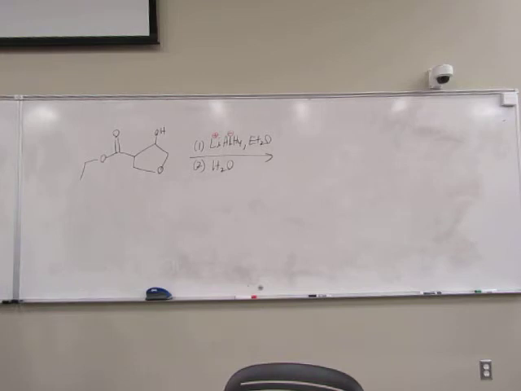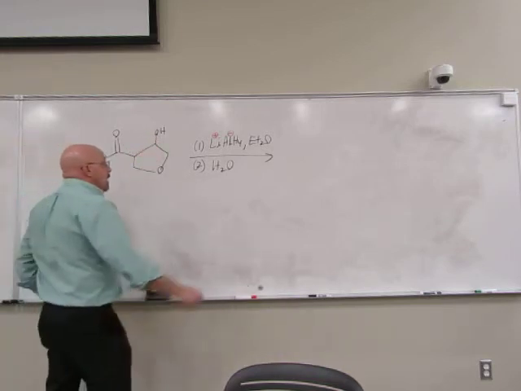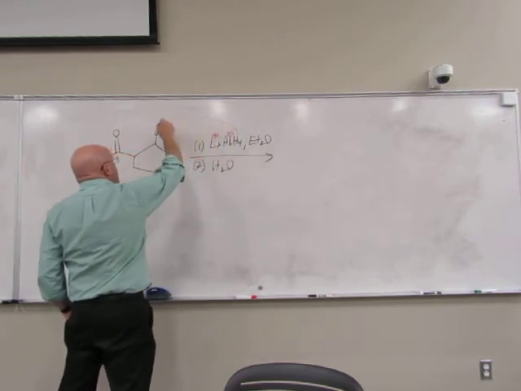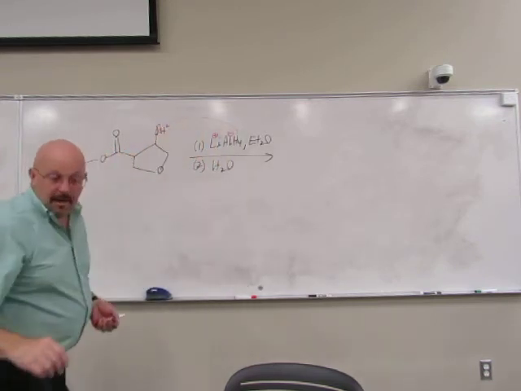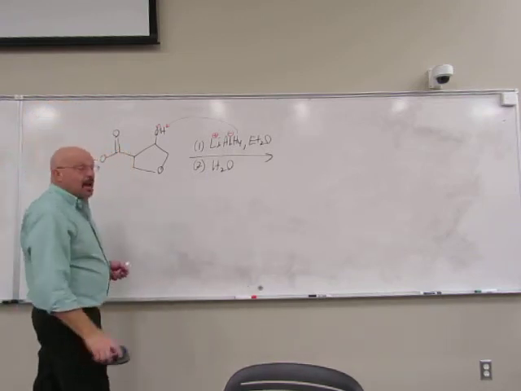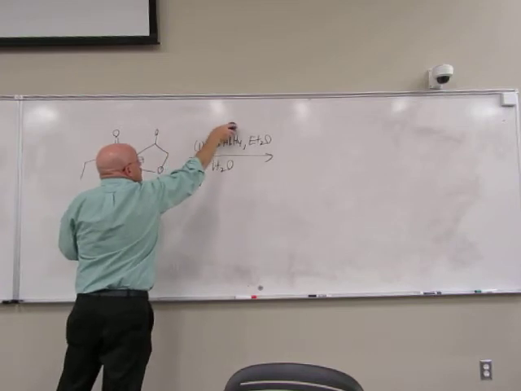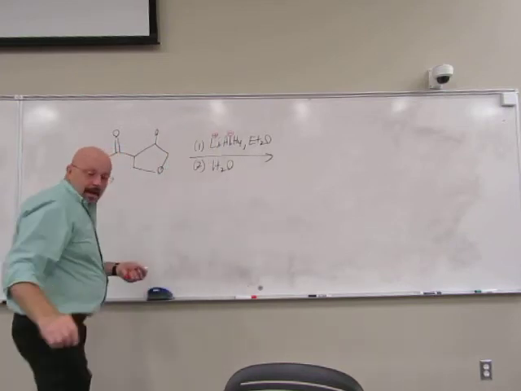Now hydrides are very strong bases and I happen to have an acidic proton. So acid base would actually happen first. This would come and get the acidic proton, and we'd be left with, if you'll allow me just to take that off and make an anion. So technically, that's what happens first, is we come and get that and make an anion right there.